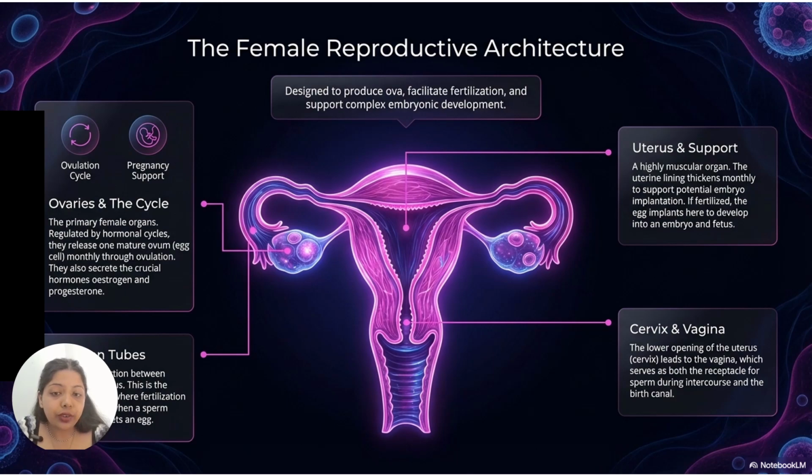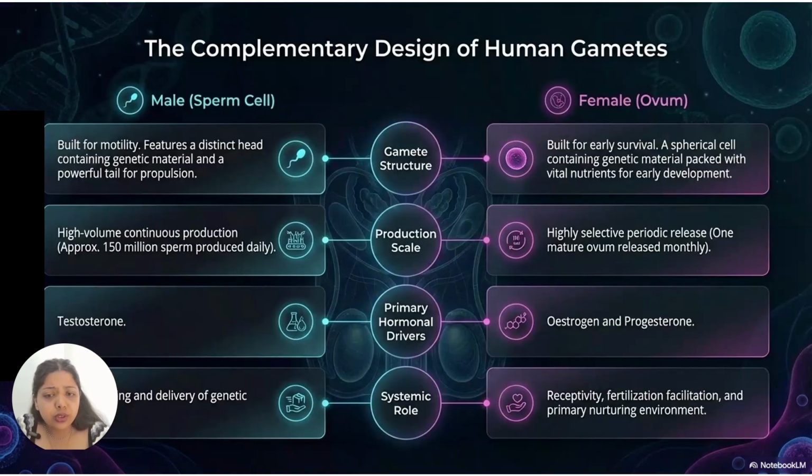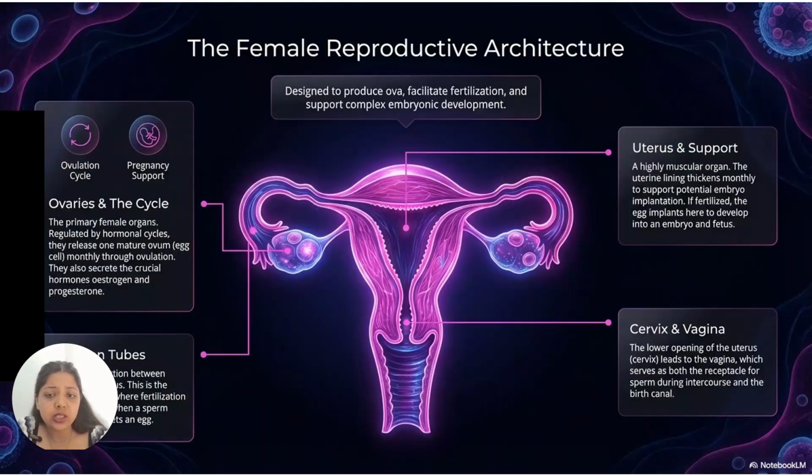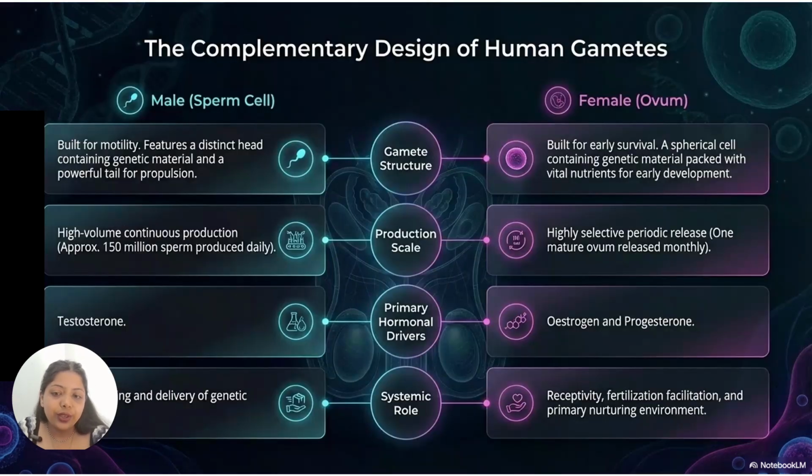This is usually where fertilization takes place. The uterus provides a safe environment where a fertilized egg can implant and develop into a fetus. Now, the cervix and vagina serve as a passage that connects the uterus to the outside of the body and play an important role in childbirth. Together, these organs support reproduction and develop a new life.